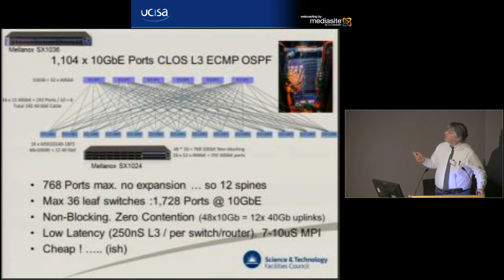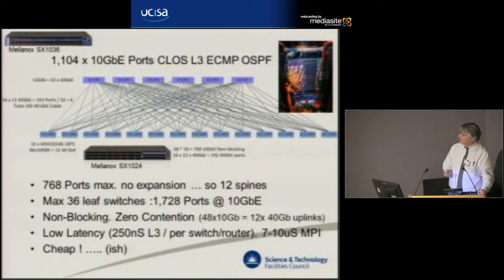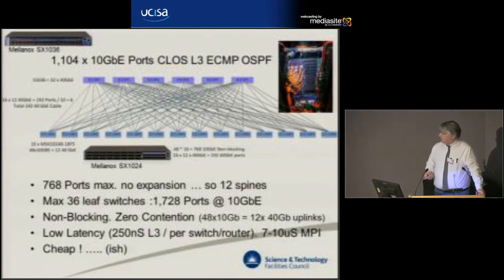When you go to the back of the rack, here are our 12 spine switches, and each one of these orange things is a 40 gigabit fiber. There are currently 204, and about to be 230, of those 40 gig fibers, and that's where the 3 terabit networking comes from. You've got 12 stacks here, and each of the leaf switches has one cable that goes to each one of those. So it's actually not that bad to cable, because you're just running a bundle of 12 40 gig fibers. This will get us up to 1,728 ports, but as I'll talk about in a second, we're probably liable to rip through that sometime between now and 2020. So we do need an expansion plan, and I've got some ideas on that. We actually achieved our 10 microsecond latency, much better than the 20 that we thought we were going to get, and it was kind of cheapish.